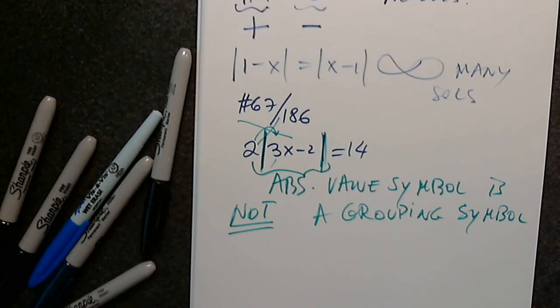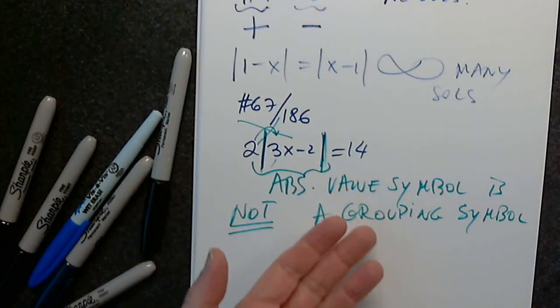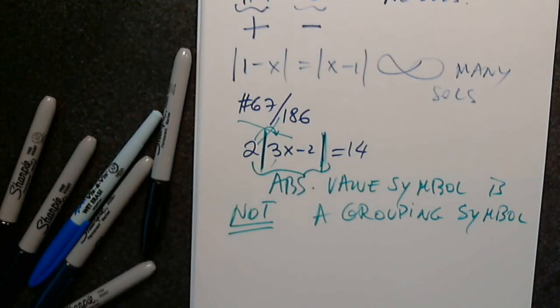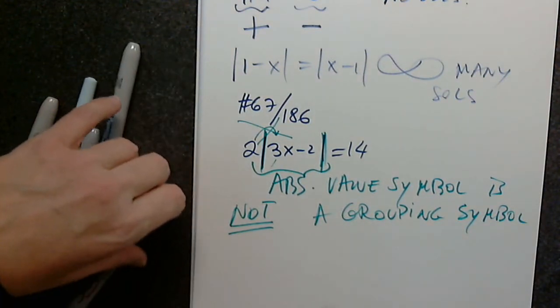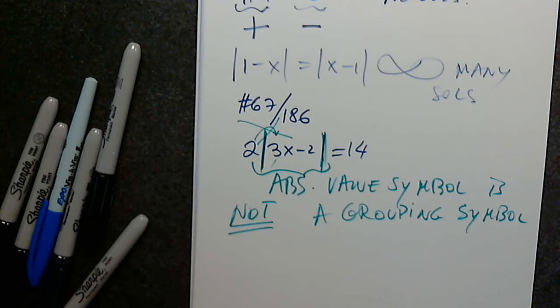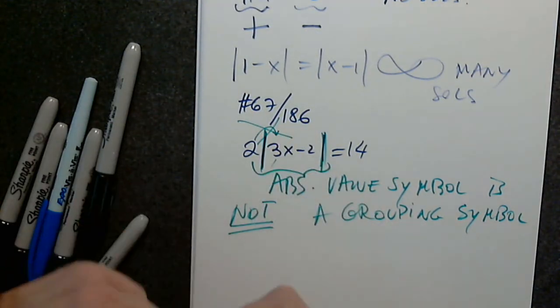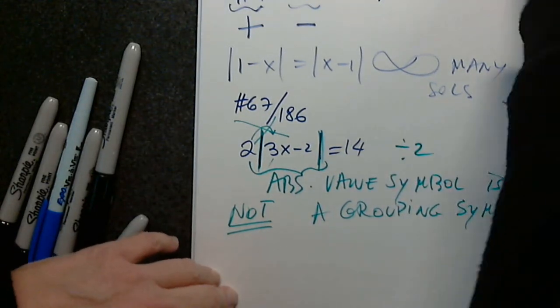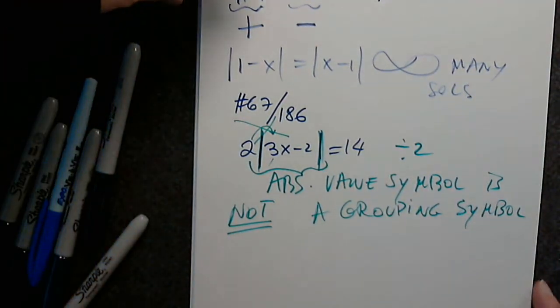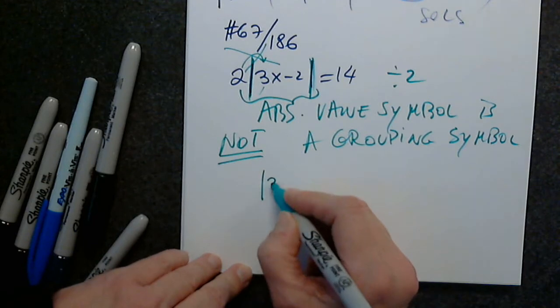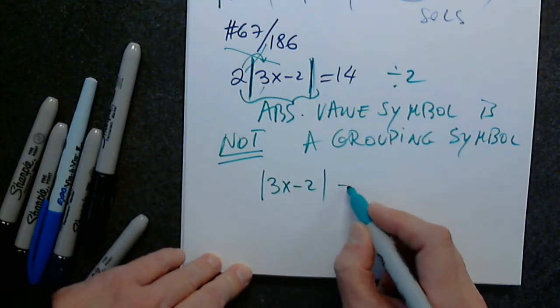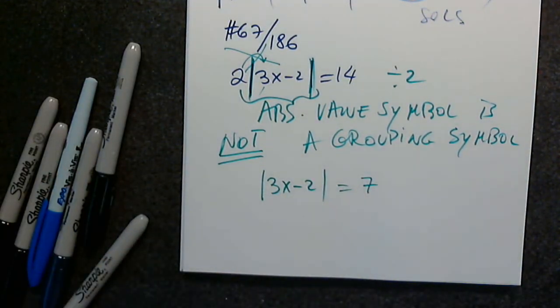Then what? Well, I have to clean it up. Remember the 2 keywords, factor, simplify, those should always be on our minds. I can still clean it up, even if I can't touch this. How? Absolutely, thank you very much. So I know who's watching my videos. So the absolute value of 3x minus 2 equals 7. Awesome. Now this is back to the original type of problem, right?